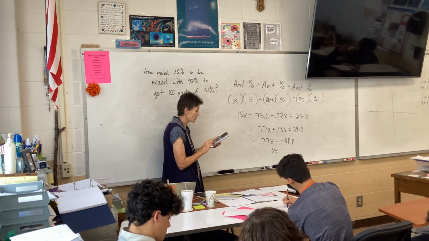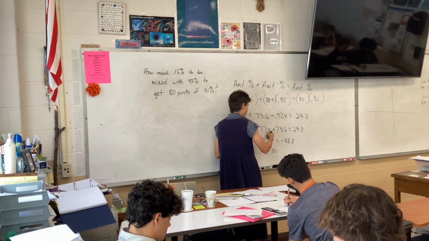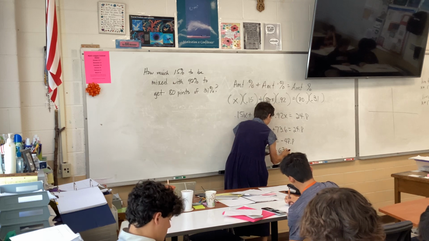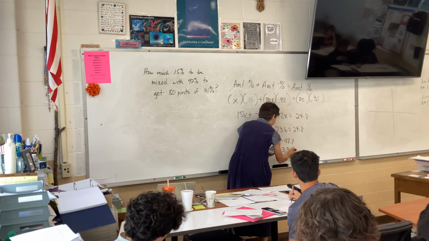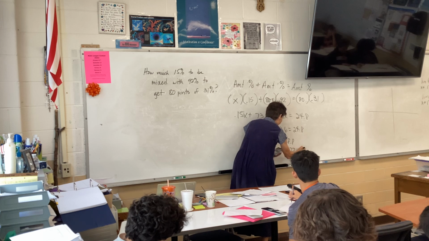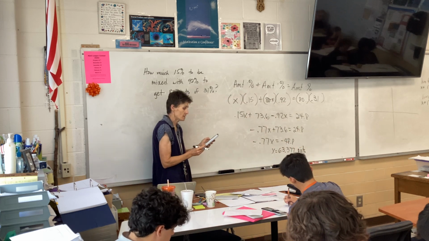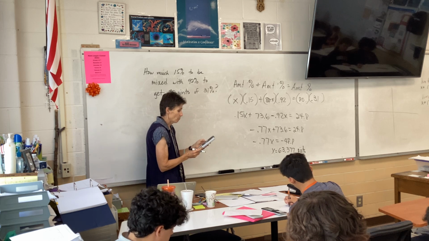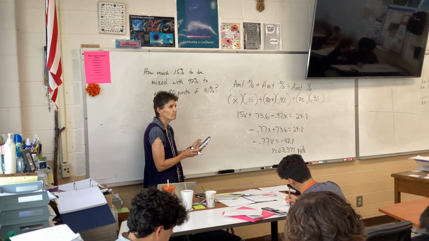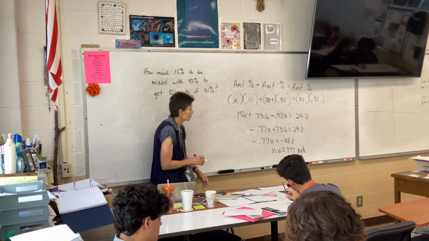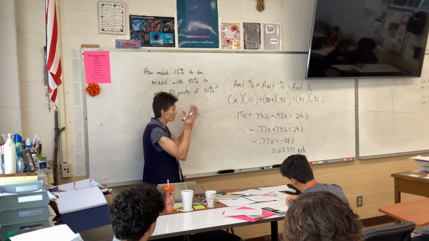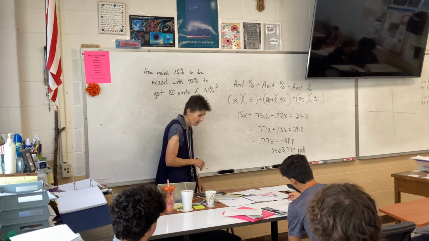I'm not worried about those negative numbers because they're gonna cancel out, right? I would be worried if my answer came out negative, that would be bad. So I got 63.377, is that what you got? Yeah. Alright, so that's now 3 or 4 mixture problems we got, so we got that covered.